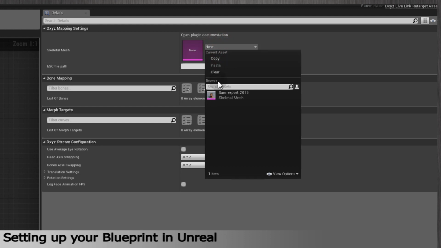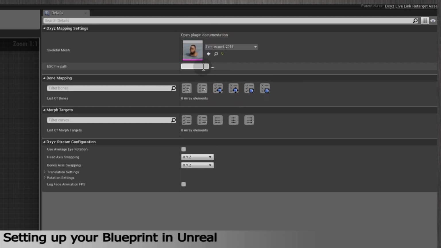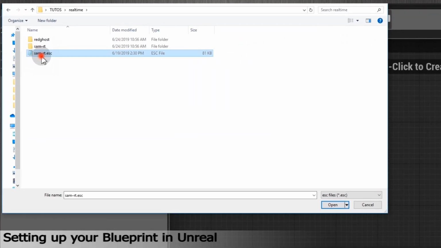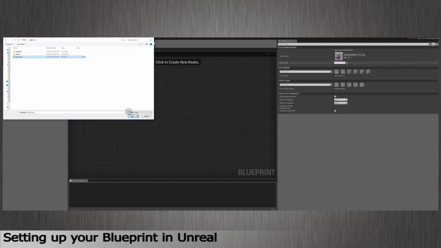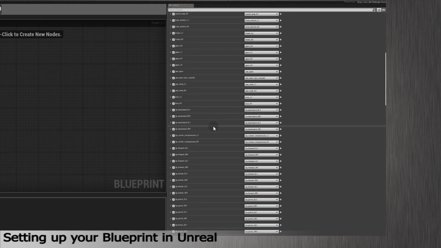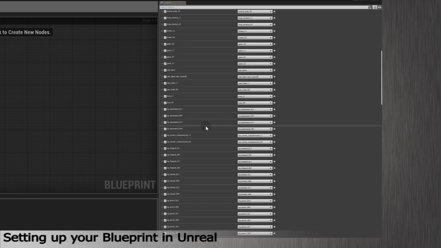In the DXYZ mapping settings panel, I will select the mesh that I want to use. Just under, I will select the entity set I've exported from Performer. I click on the Browse button to open the directory where I exported the profiles and look for the file with the ESC extension. I import it. From here, the plugin links the face entity set and the character. It will list all the bones and morph targets it has found in the face entity set and try to automatically map them. On the left, you have the face entity set, and on the right, everything that is included in the character.